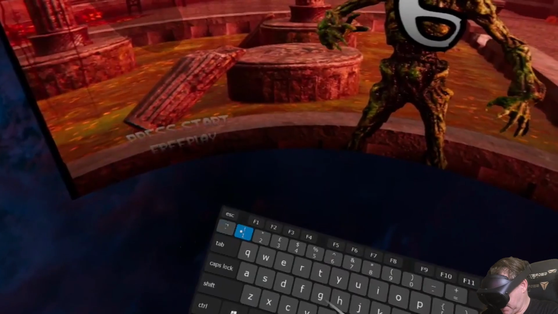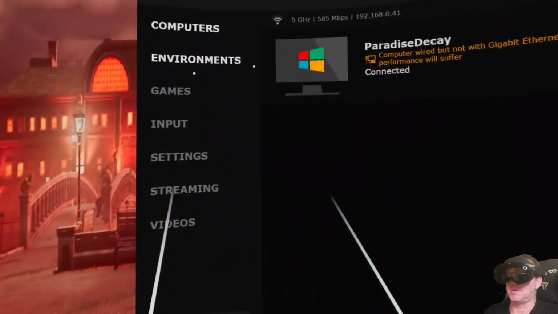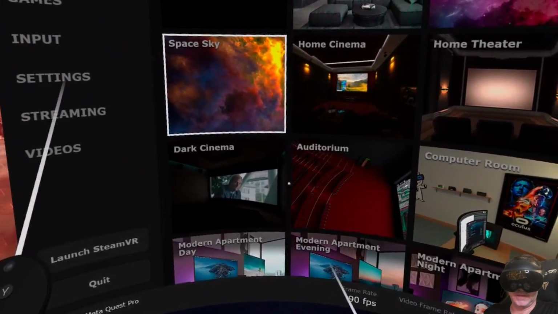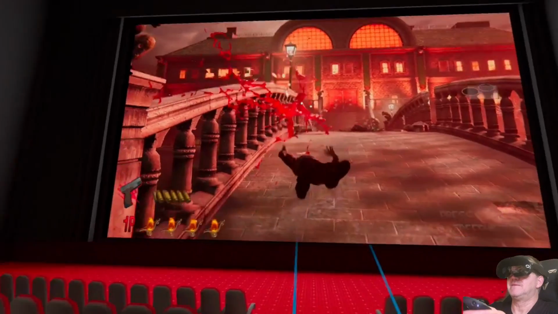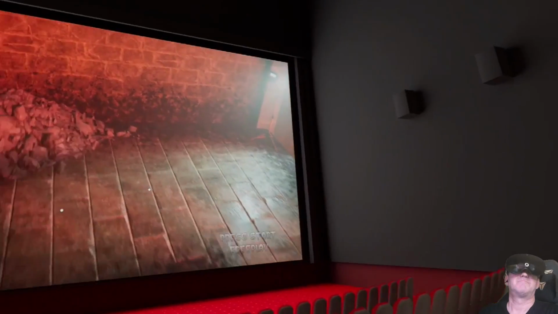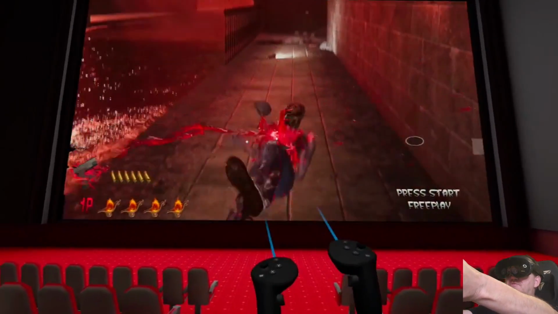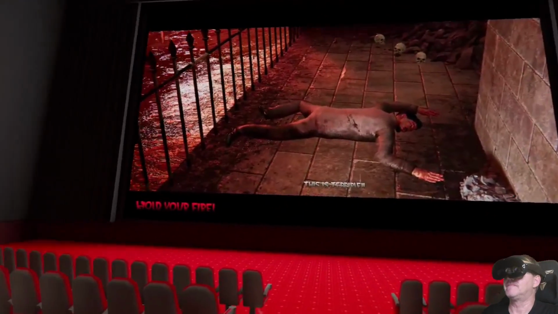Okay, hit the one key. And if you want to, you can go to your Virtual Desktop, look. You can change your environment. I can like play in the cinema. Big giant cinema, look. I'm sat in a cinema. Look at this, playing The House of the Dead with some light guns on a big giant 3D screen. This is amazing. This is terrible.